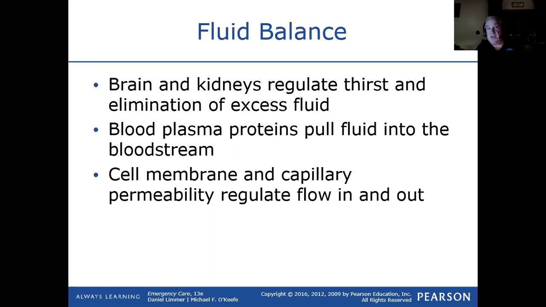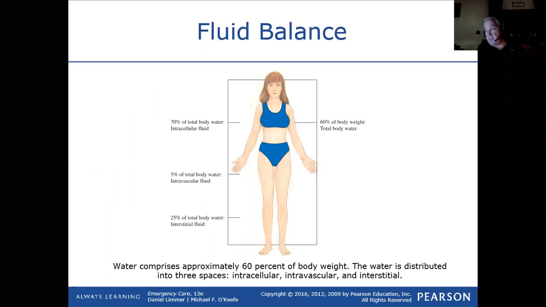So your kidneys send a signal to your brain telling your brain that you need more fluid, and your brain tells you you're thirsty. The blood itself starts to pull fluid from the interstitial fluid surrounding the blood vessels into the bloodstream. So everything basically has a way of adjusting itself. Again, the walls of the blood vessels and the walls of the cells are what we call semi-permeable, which means it has the ability for things to go in and out. So everything can get adjusted through the blood vessels, through the blood, through the fluid.